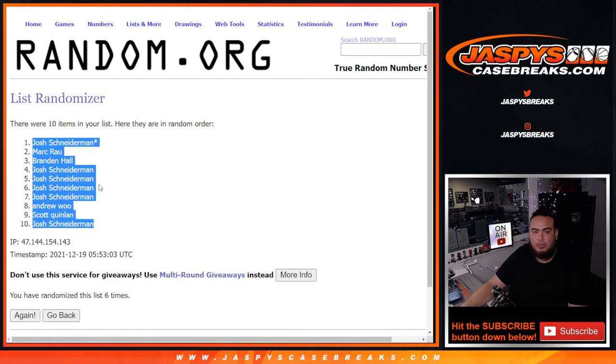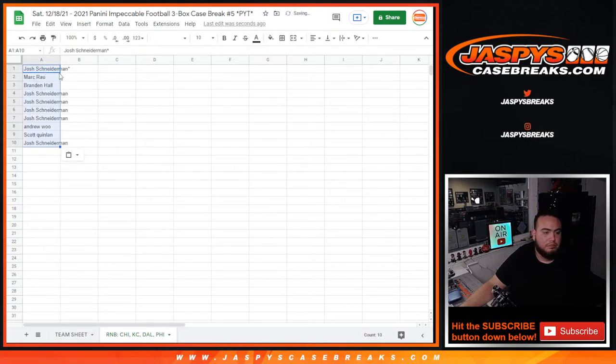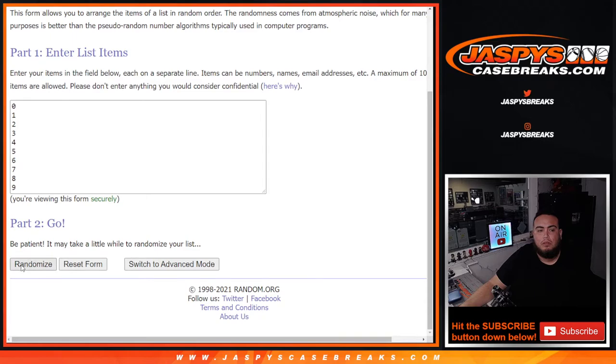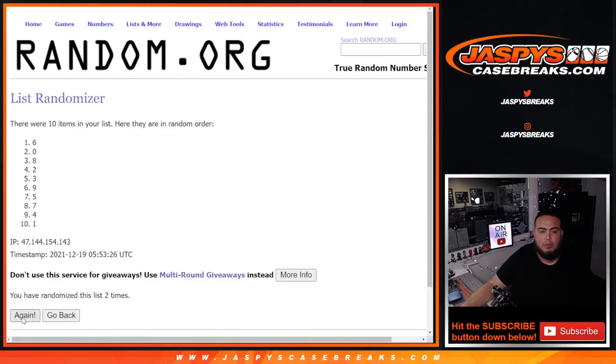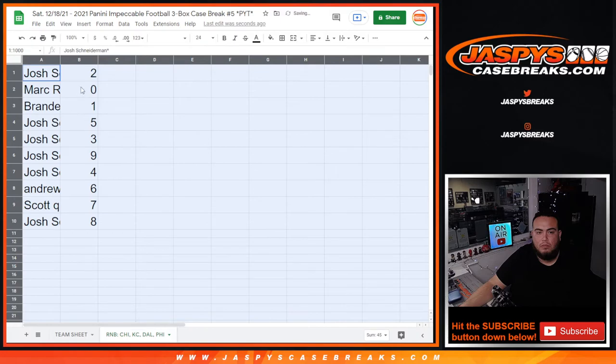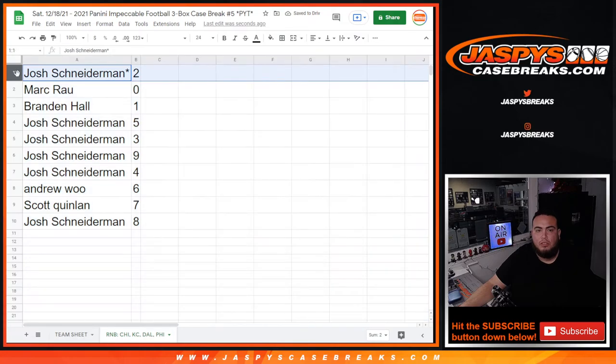Josh, down to Josh. One, two, three, four, five, six. Two down to 8. Josh down to spot 2.